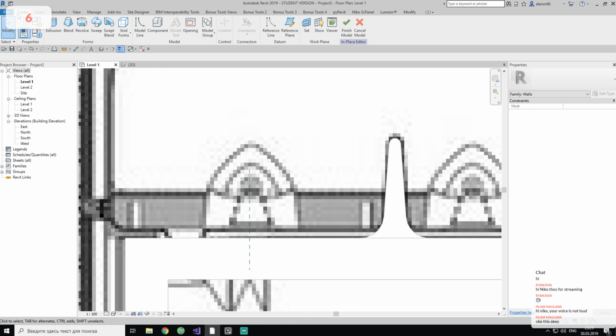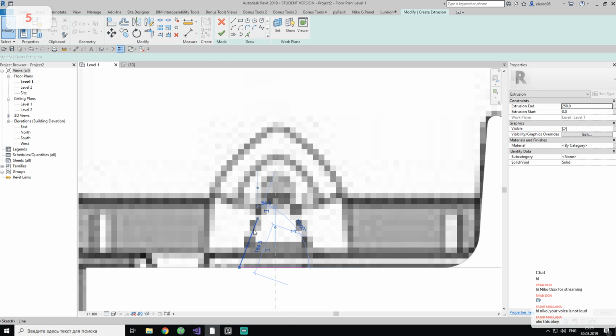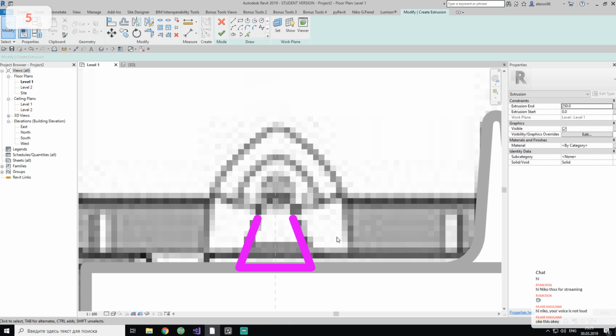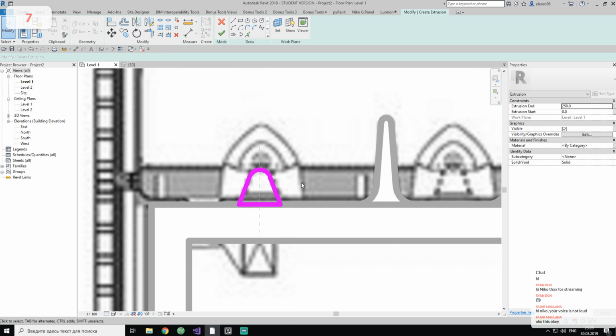Okay, so after that I will go to create extrusion, because we need extrusion, and I will create one line here like that one, and one line here. Now I will use command TR, so I will use command align. No, I will not use align here, I will use it later on. Now I will choose this line, and after that I will mirror it to the opposite side. As you can see, now I will use TR. So let's make it like this. You can see now everything. And after that I will use target from the one thing to the other one, like this. Okay, so here is our sketch.